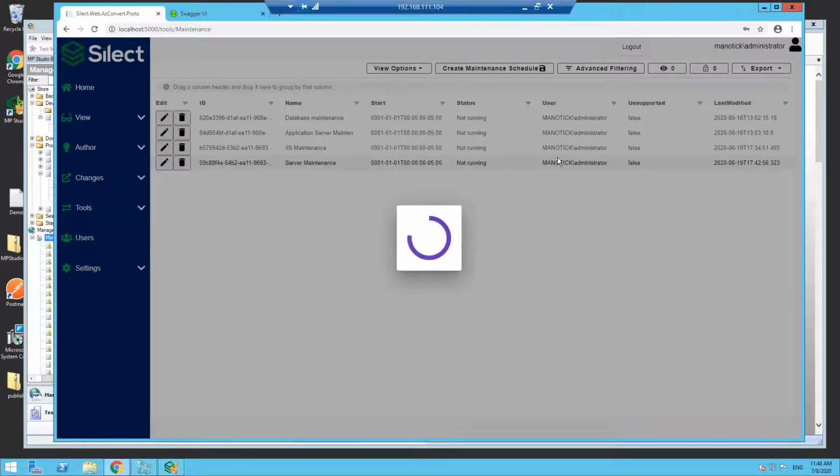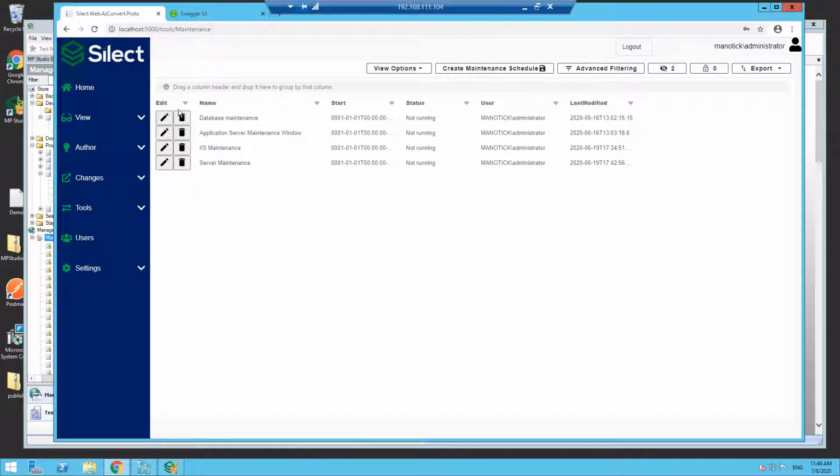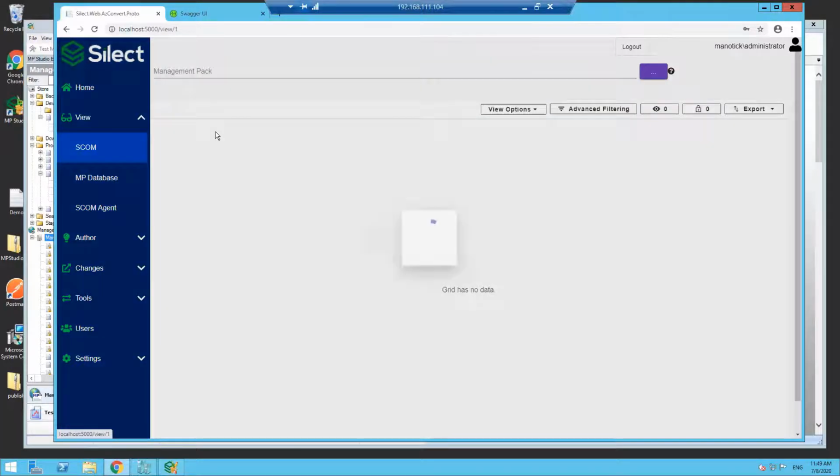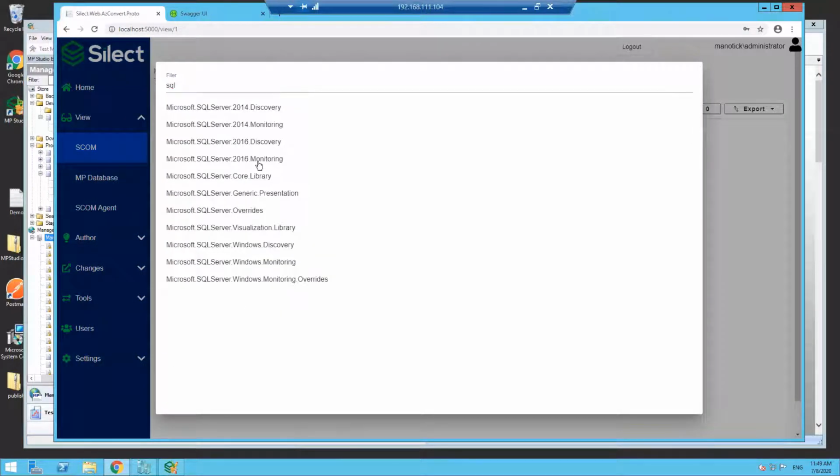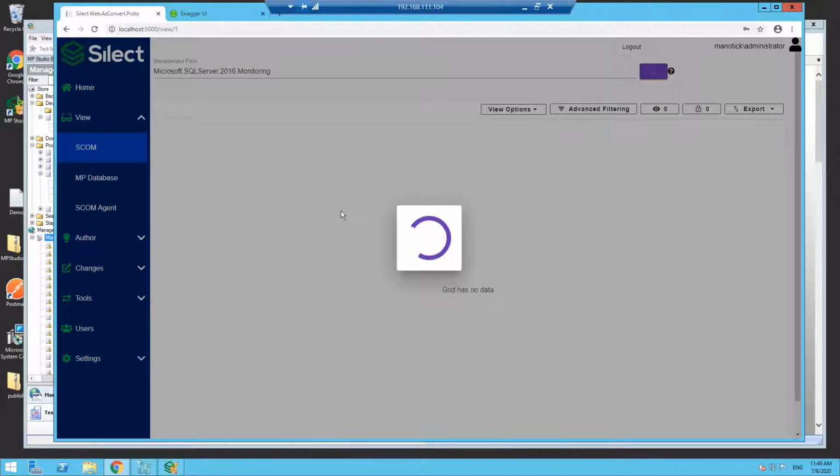We'll have this available for customers in the next month or two, but I have a lot of capability to be able to view things within my environment, whether I want to view management packs that are, let's say, installed on my SCOM server. Let me do a search for SQL. So using this web-based interface, which fully respects all the roles that we have within MP Studio, I'm able to view management packs in a very customizable display, as we'll see here in just a minute.